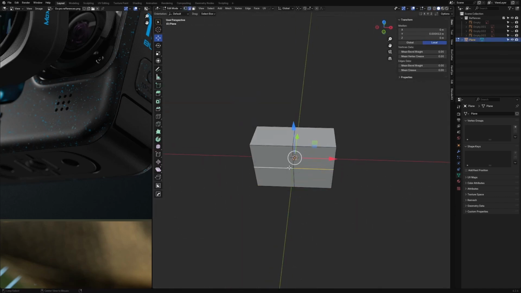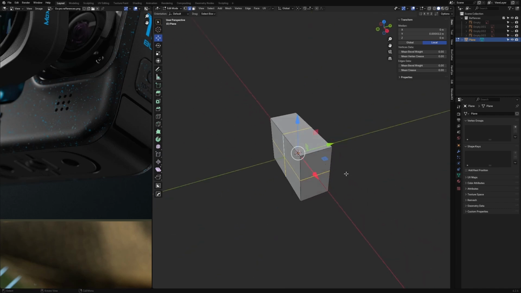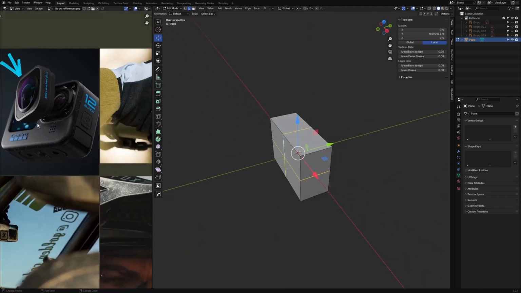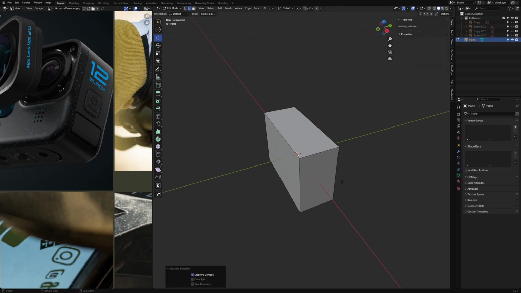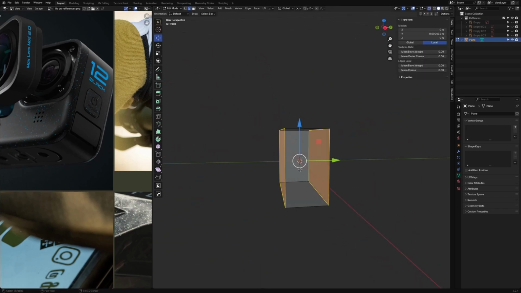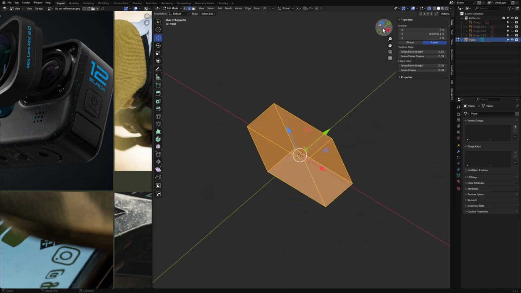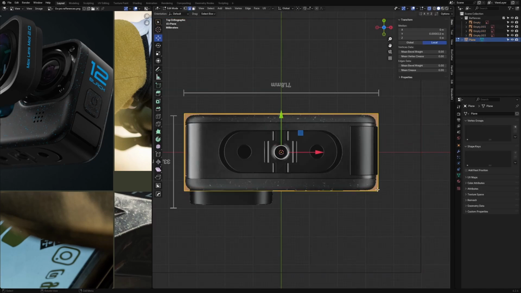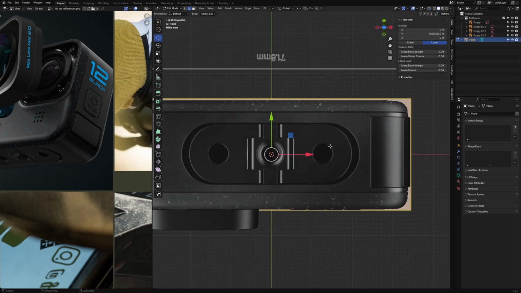So again, I'm just going to deselect, or we can keep this actually, or we can delete this. Let's delete this and select all of this, so basically everything. Let's go back to our references, and let's switch to the edge mode.